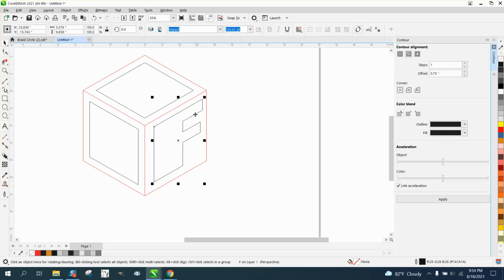Because now we're going to hit the plus key on the keyboard, and you just got to think about which way you're going to be able to see a shadow. And I'm going to call that good right there.